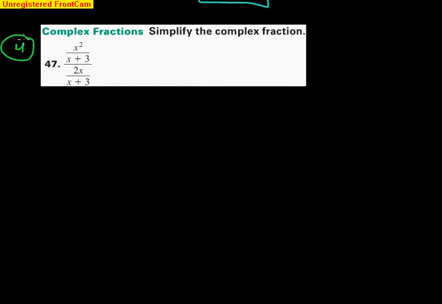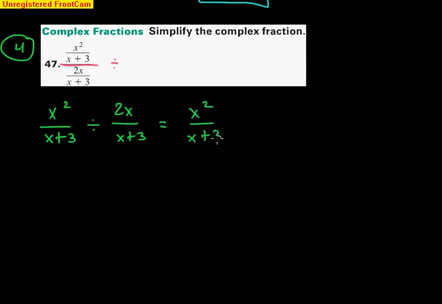Okay, problem number 4. We got 2 more left after this. So we have a complex fraction. So again, I'm going to rewrite it like this, as left and right division. Remember that this middle fraction bar is the division symbol. That means division. So we're going to rewrite this as x squared over x plus 3. And I'll write division right now. You could, again, go straight to multiplication, but I don't like division. We're not going to touch this until we do multiplication. X squared over x plus 3 times the reciprocal.